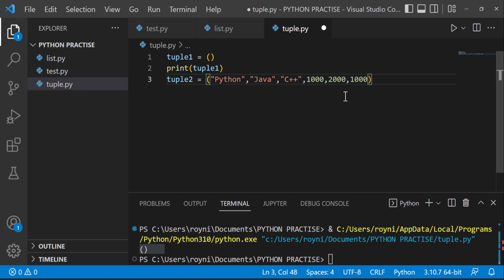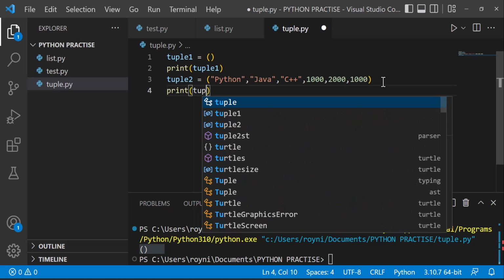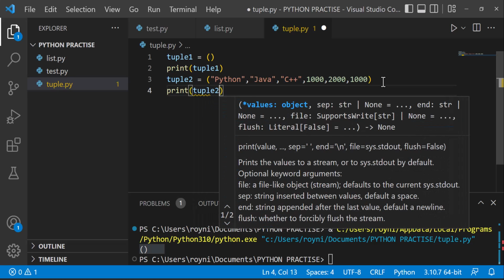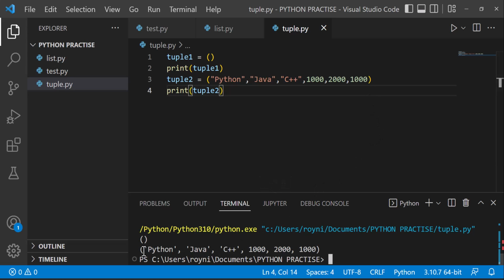And if you want to print this tuple, similarly print tuple2, and let's run this program. See, Python, Java, C++, 1000, 2000 and 1000, which means you can store duplicate values here also. Like this you can print tuples.